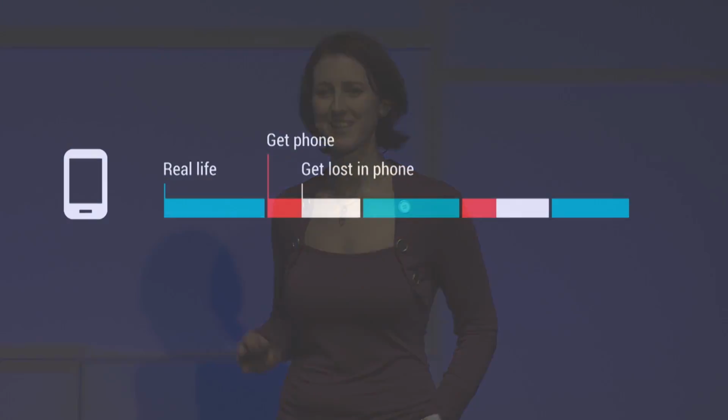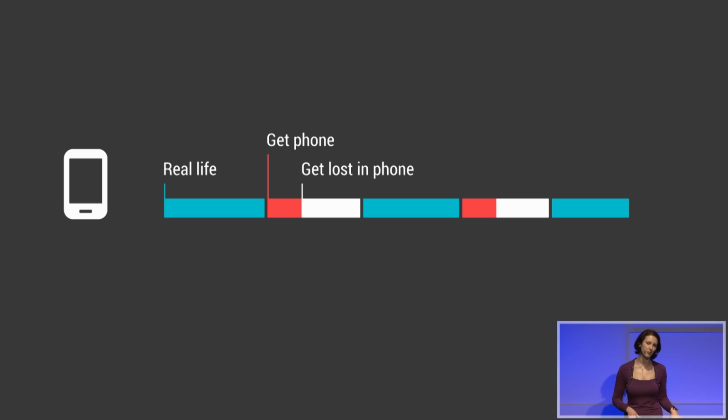And this becomes clearer if we break this down in a more visual manner, right? This might be a day with your phone. Notice the length of time it can take to get your phone out, unlock it, navigate to where you need to go, and engage with it. And there are certainly times when it's great to get lost in your phone, right? Maybe you're on a commute or waiting in line. But there's also a hefty time and attention cost if all you really wanted to do was just check some bit of information or feel slightly connected when you're out with friends.